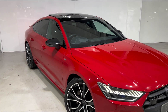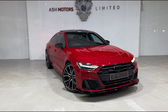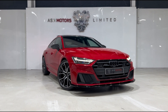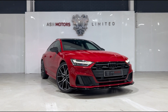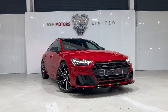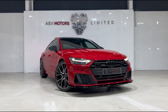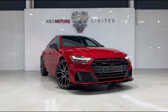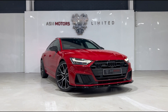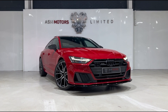That's the car, guys. As I say, it's been very nicely looked after, looks fantastic in Tango Red — brilliant in the flesh. If you are interested in this particular example, drop us a message or give us a call and we can organize your viewing or a test drive. We do offer very competitive finance as well if that's an option you're looking to explore, and we do consider all kinds of part exchanges, so let us know and we'll see what we can do for you.